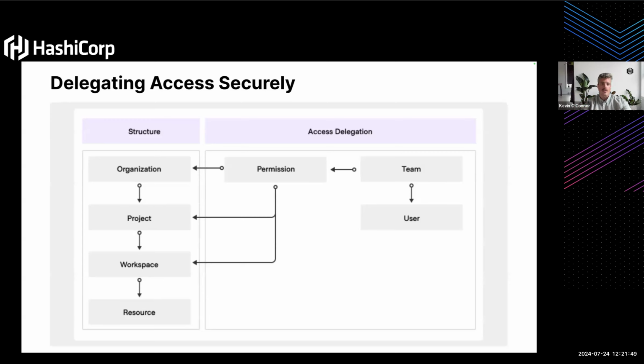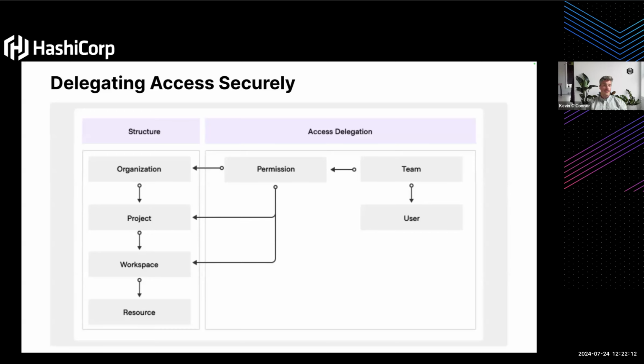And then finally, workspaces, as I mentioned before, are really tied to individual state files. So the main consideration there is around isolation. Each workspace should be an independently managed unit of infrastructure, right? Isolated from other workspaces to prevent unintended changes. You essentially want workspaces to be able to be updated on their own without negatively impacting other areas of your environment.